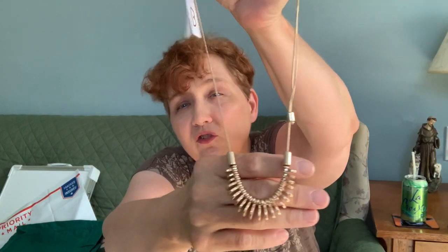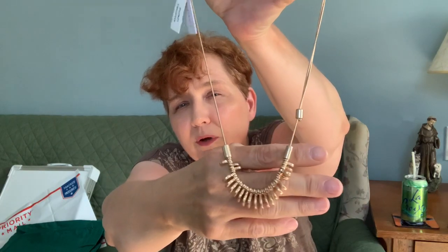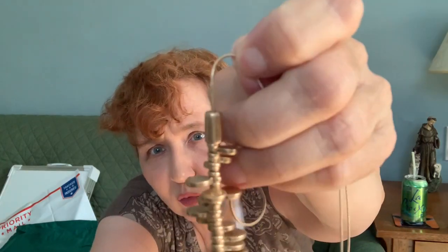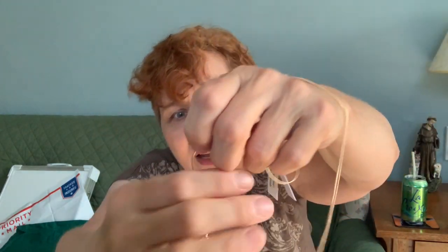Okay, this necklace looks a little different in person too. In fact, I think the picture they showed me might not be the same necklace. Let's see. No, this is definitely a different necklace, or at least it looks different in person than on my preview. It looked to me on the preview like there were big spikes hanging down, but can you see there are little round coins? And when they hang together, they look like that. That's a little bit better than I thought. I'll give it a try. I'm not sure with the necklines on those tops how this will work, but I will try it. I'm not overwhelmed.